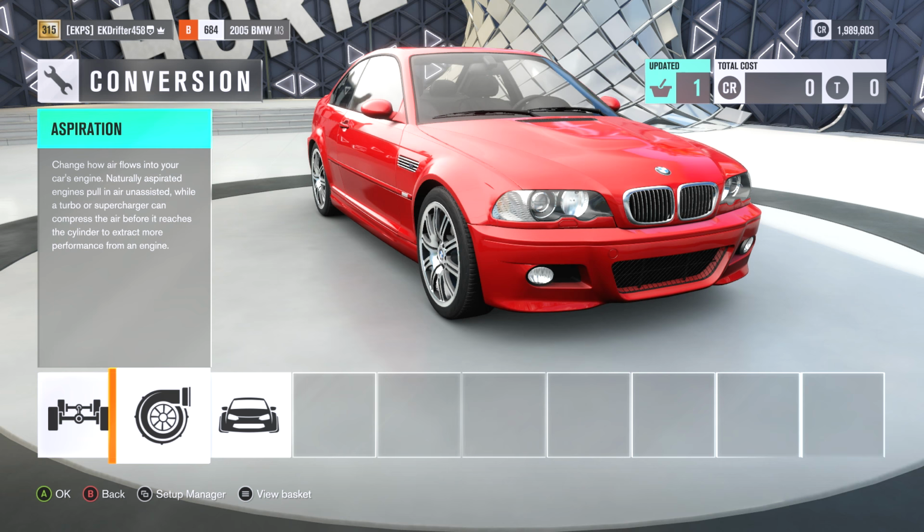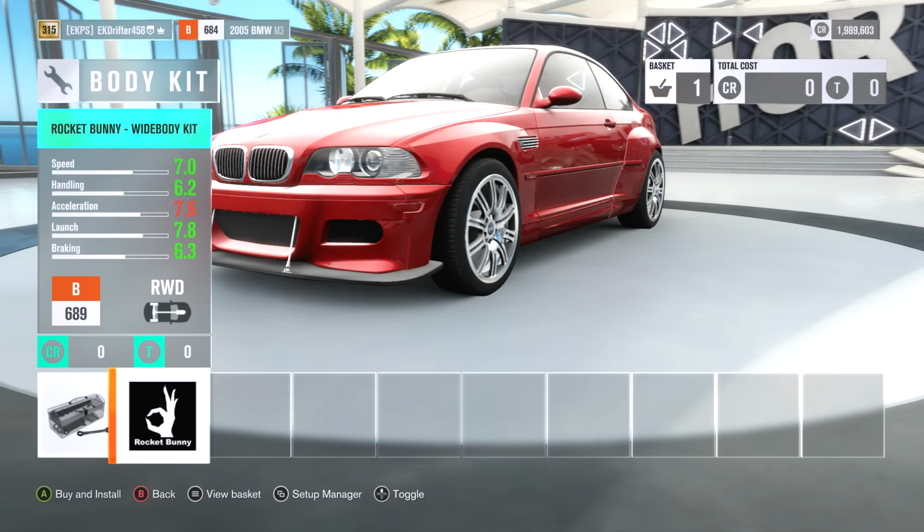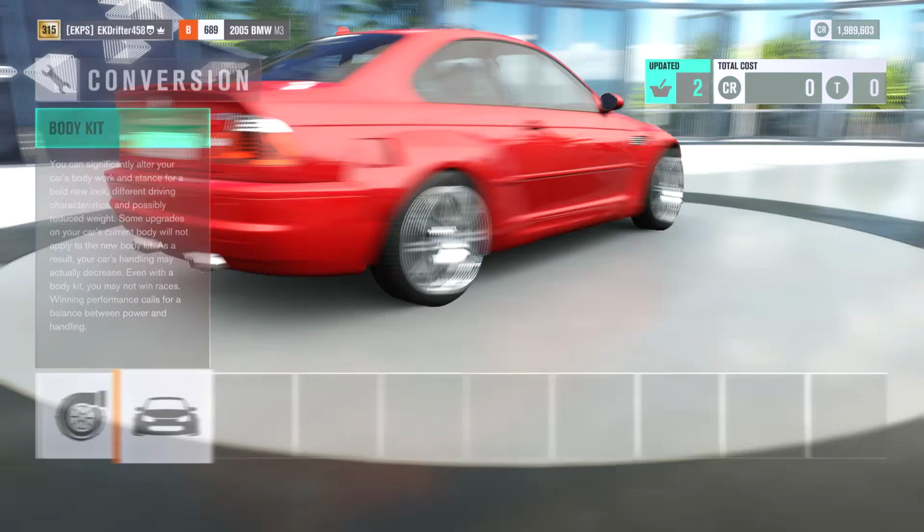So, I actually thought there was a Liberty Walk body kit for this, but it's actually a Rocket Bunny, which suits this thing down to a T. I really like what they've done. Maybe if the arches were a wee bit more curvy, rather than kind of angular, that would be okay, but it suits this car brilliantly. I love the way it looks with the kit on it.